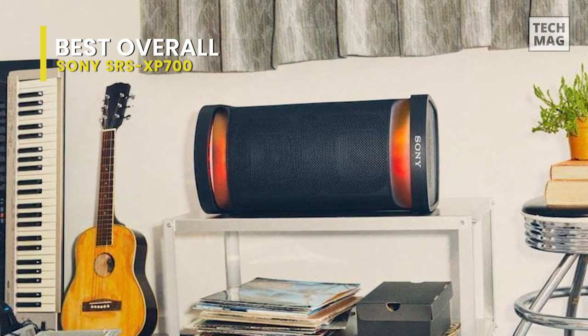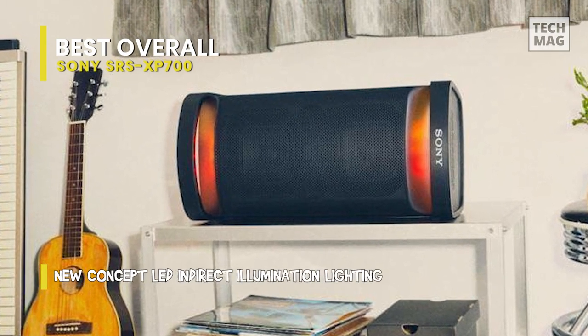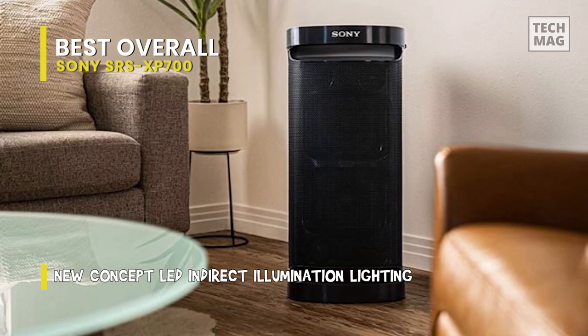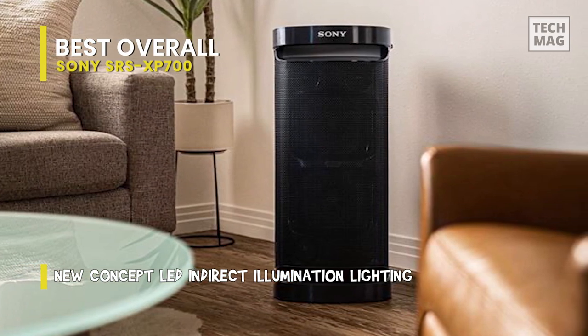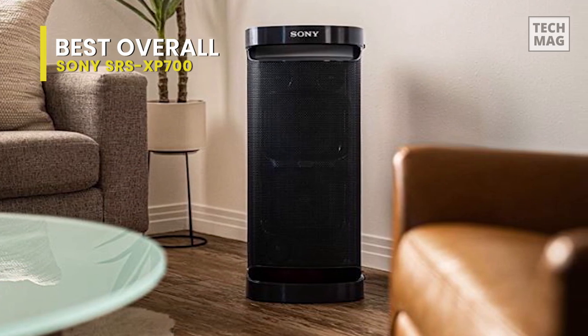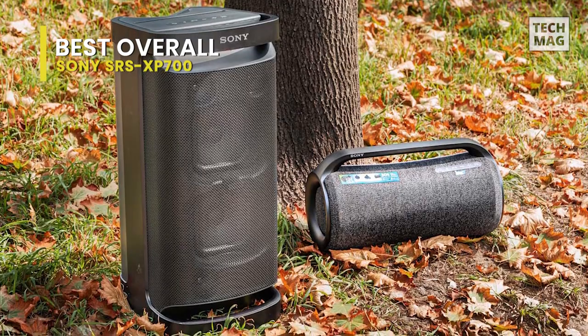Additionally, it has a microphone input and a microphone guitar input, which help connect the speaker to external microphones or a guitar. Despite the ability to reach extreme volumes, some compression at the maximum level may degrade the clarity of your audio during loud listening sessions. This is suitable for usage outside, since this speaker is battery-operated — you can use it outdoors without connecting it to a power source.